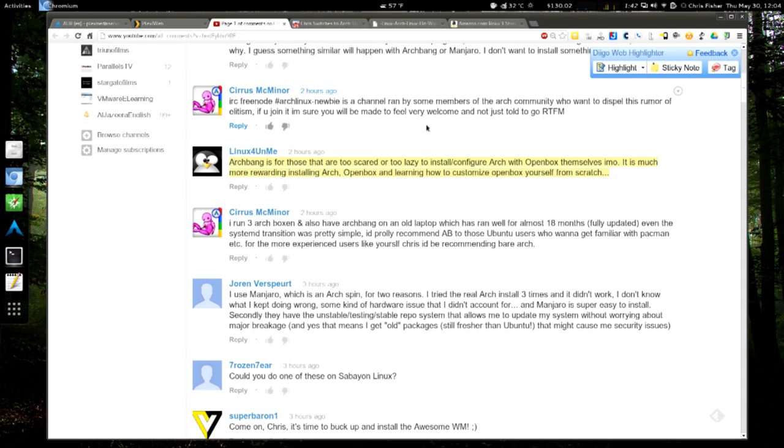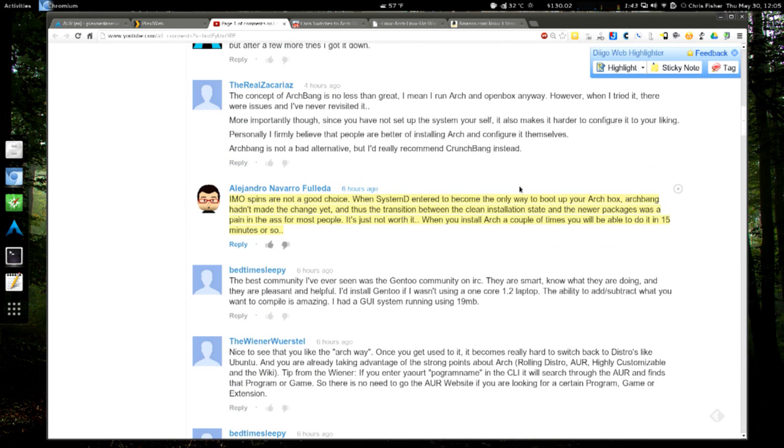For me, rewarding used to be, I mean, I was a Gentoo user for like 3 years. I ran Gentoo on my servers, which was ridiculous. I ran Gentoo on my desktops, on laptops, everywhere. And I totally agree, it was very, very rewarding. That was a different time in my life, and now my priorities have changed a little bit. I think that's what some people in the Arch community lose sight of: they consider it scared or lazy, and they think somebody's missing out on a rewarding experience. I don't know if I completely agree with that.